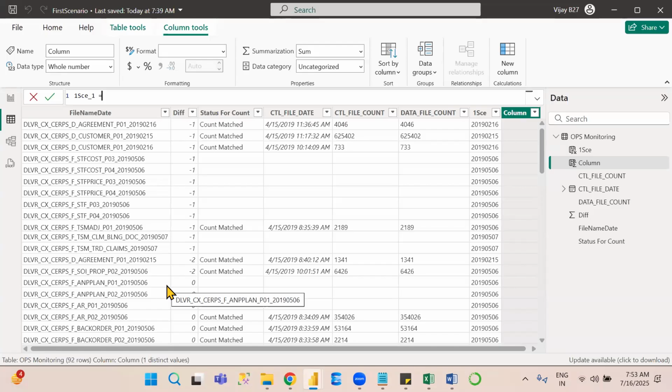MID always works from the left side. From where do you need to extract it? I'm asking, where do you need to start the position? Two. From here to here only I require it. But if you want to start from here, suppose the position here is 25.